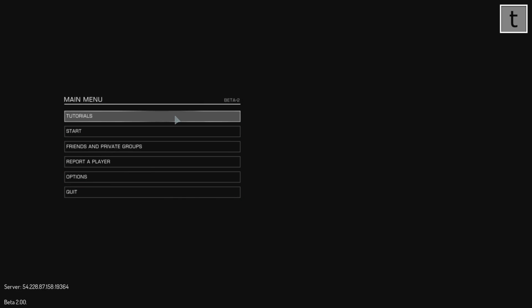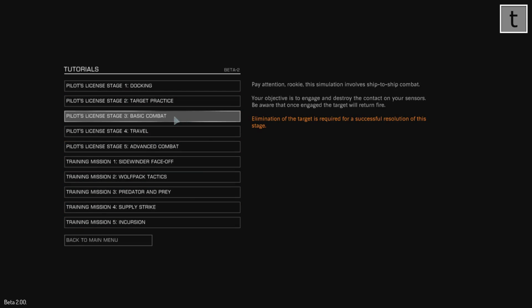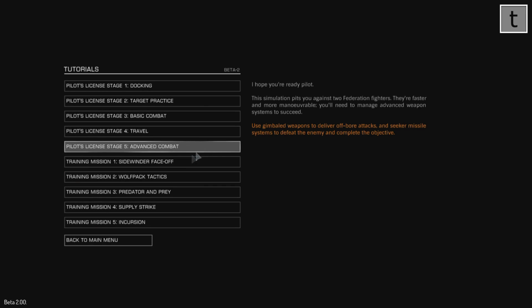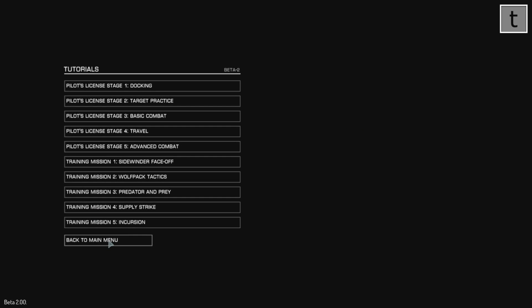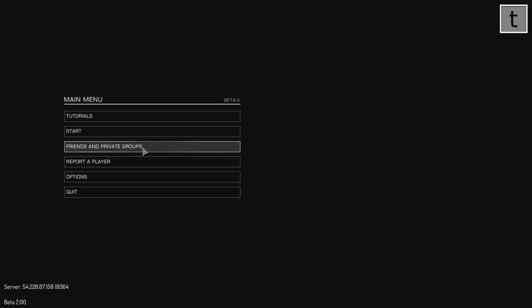Hey there, this is Tim with an Elite Dangerous video looking at the brand new Beta 2.0. First of all, I'm going to look through the menus here and show you that there are new tutorials. There's 5 of them: docking, target practice, basic combat, travel and advanced combat.